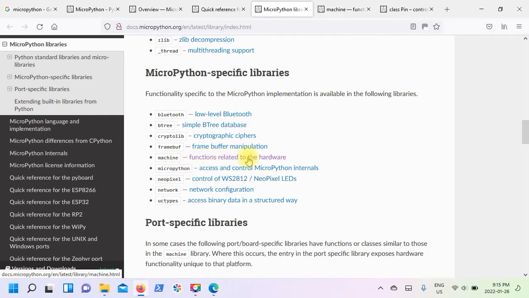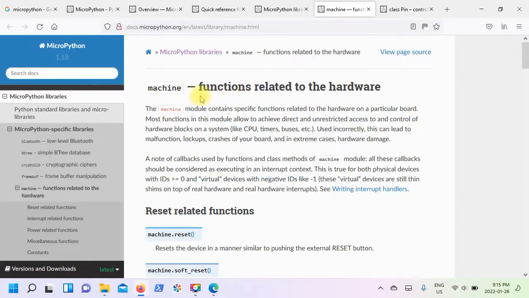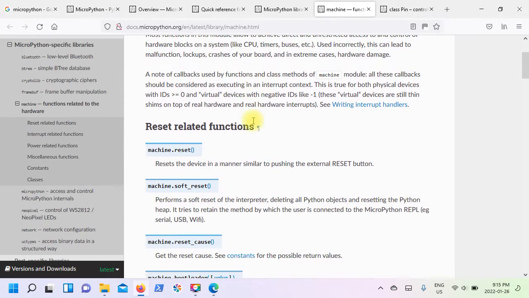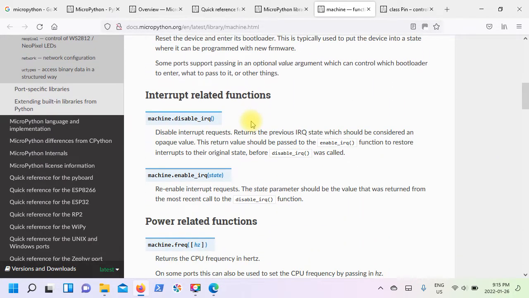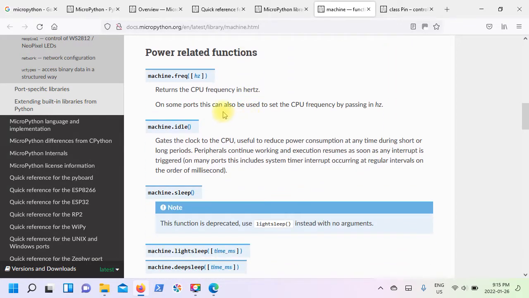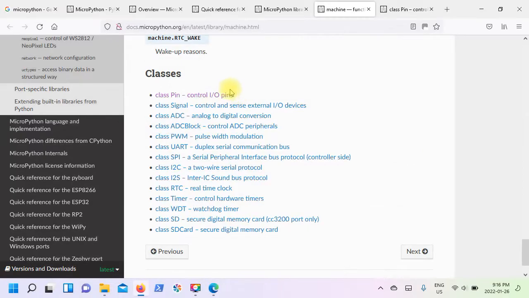Go ahead and click on that link, and you can see it brings up machine functions related to the hardware. So as you scroll down here, you can see there's all kinds of different related functions. There's one for frequency. And then at the bottom here, we have classes associated with machine. So we have classes pins, so go ahead and click on that link.